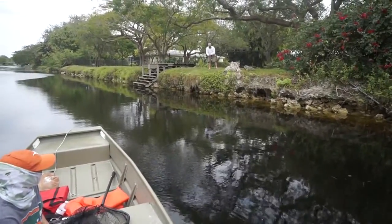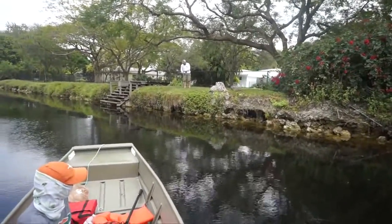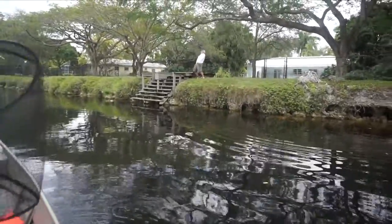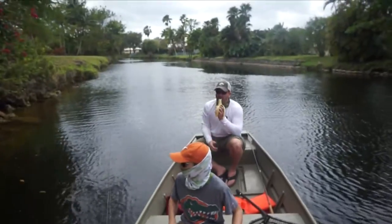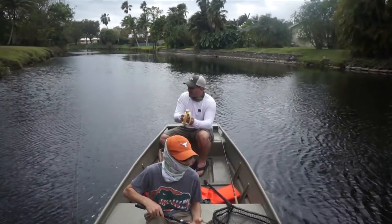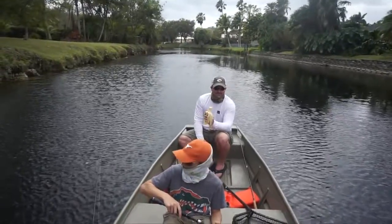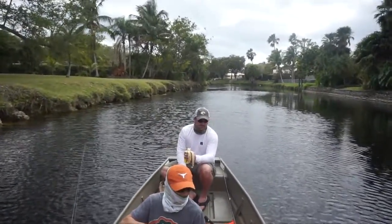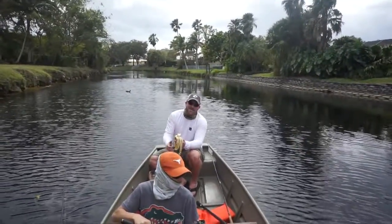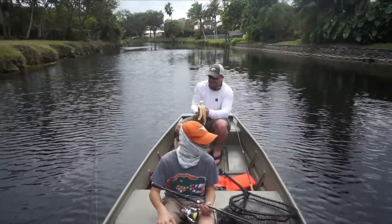Matt's locked in on this fish, really trying to get him on the fly — he swam off but he's going to come back. We got this fish on — on the fly — and he's gone. Okay, so I'm not superstitious but the fishing community is. Matt just hooked probably a four and a half, five pound fish on fly, then immediately after — unknowingly — breaks out a banana. Probably the only food you cannot bring on a boat because of superstitious bad luck is a banana. The fact that he broke that out two minutes after losing that fish — I'm becoming a believer. Eat that thing and throw it off the boat.